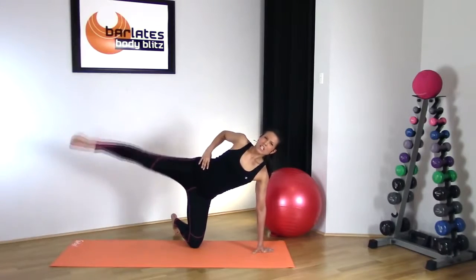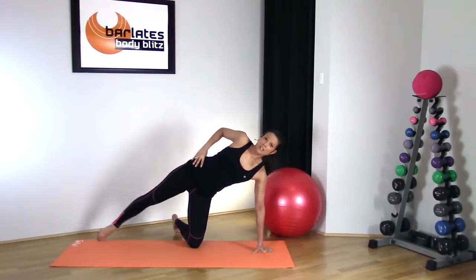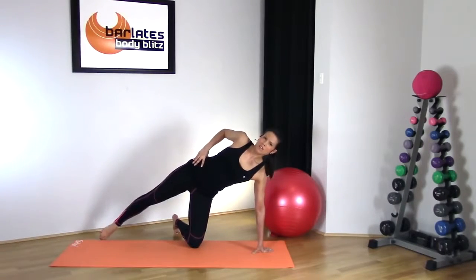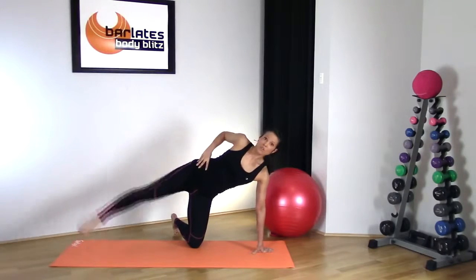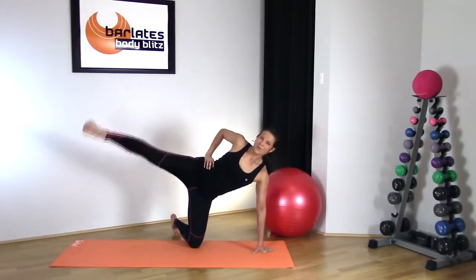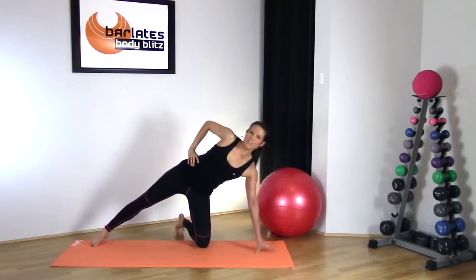You're really trying to lift that leg, but don't be tempted to turn your knee up to the ceiling. Keep everything to the front and back. If your leg gets really heavy, you can make the arc smaller, so just stay down here. But if you can, a few more high ones. 4, 3, 2, 1. Awesome job. Now, just a tiny little rest, catch your breath.